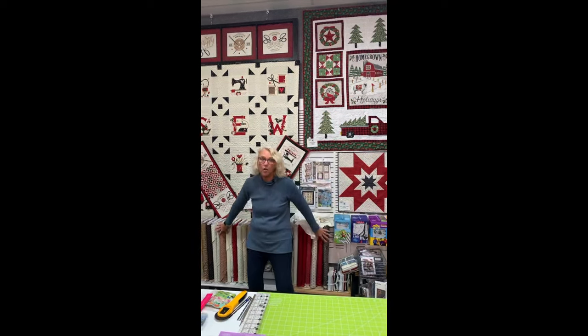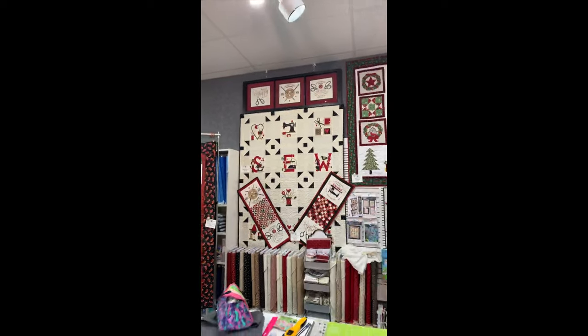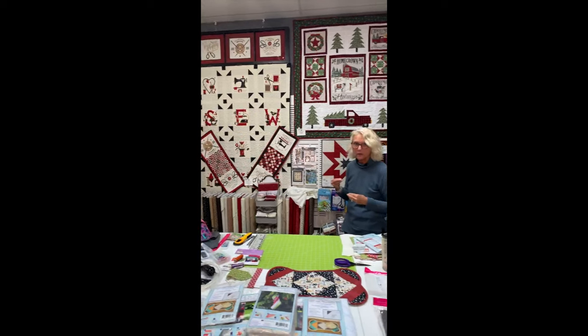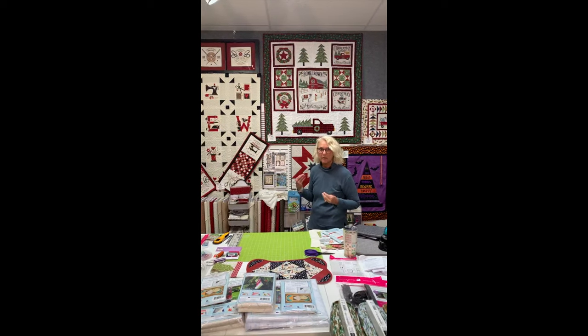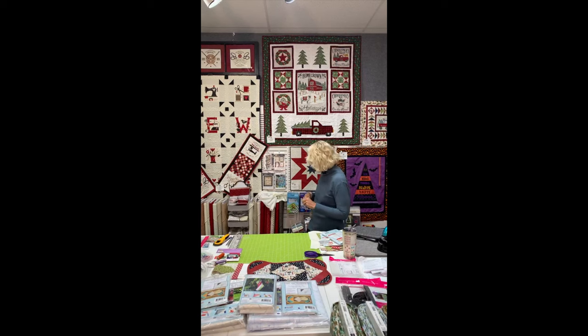Plus, we do have all of the fabrics. These have been really nice if you just love the colors, but you don't want to make a sewing quilt. You can just use these fabrics and make a fabulous quilt without it looking like a sewing quilt, because they are really fun prints.